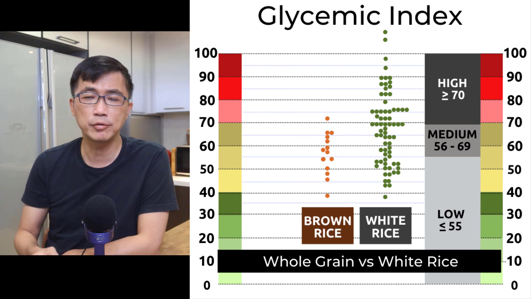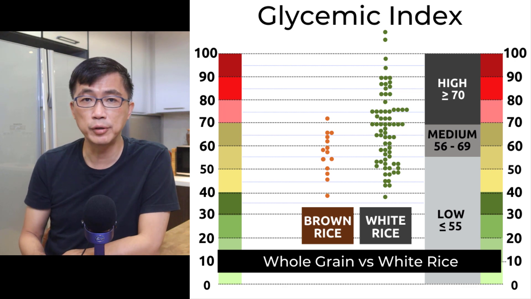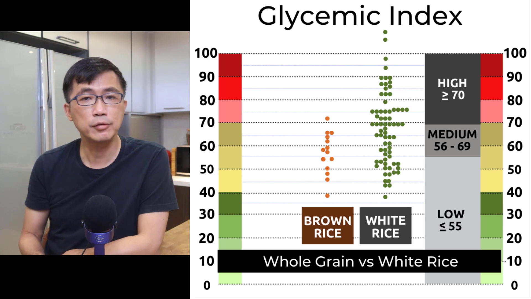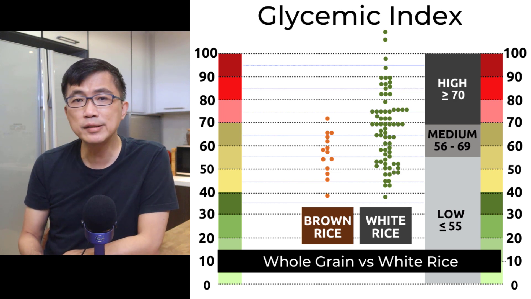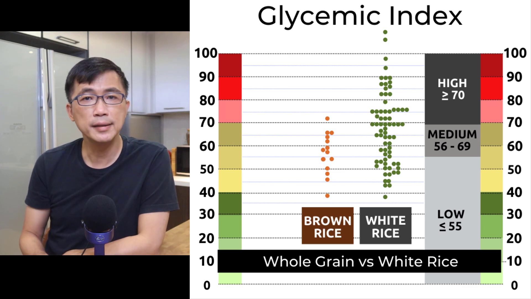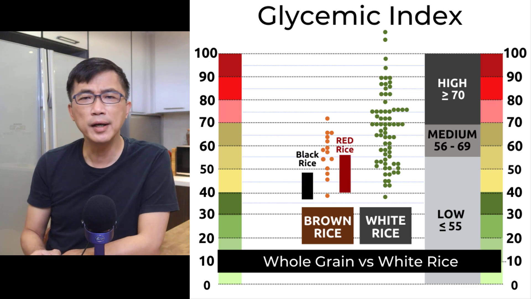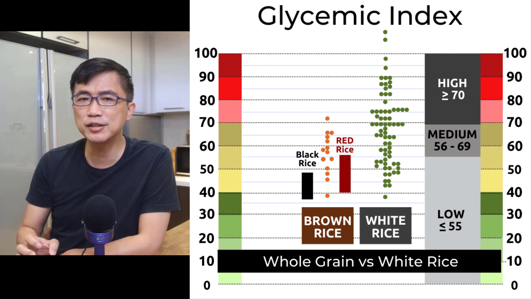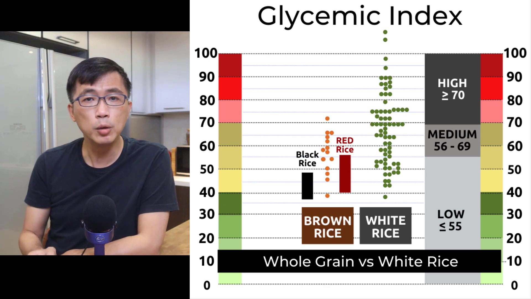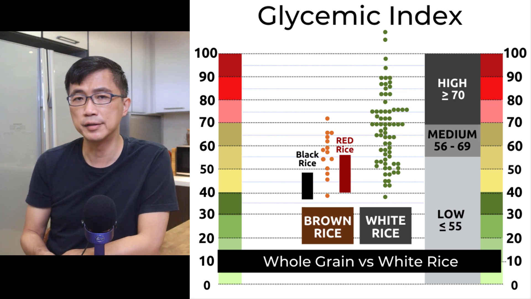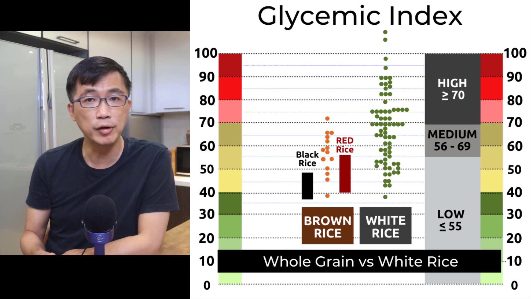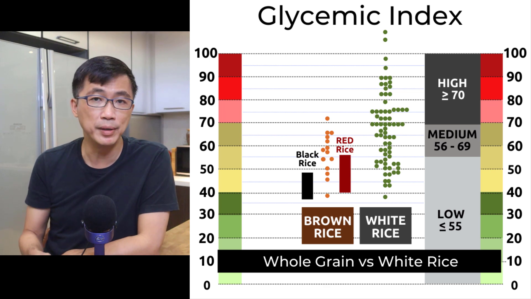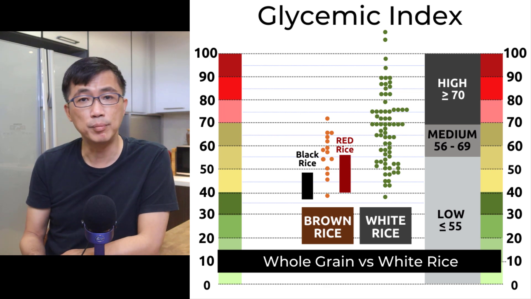How about other types of whole grain rice, such as black rice or red rice? Out of these 346 records, there was only one record of a GI test done on black rice in this database, and none on red rice. So I had to search elsewhere for information, for which there weren't that many as well. But based on whatever information I could gather from other sources, red rice and black rice — which is also known as forbidden rice — tend to have a narrower range of GI values compared to the much wider range of brown rice, and it is in the lower half of the range of GI values of brown rice. I intentionally did not represent the GI values of red and black rice as dots on this scale, because the GI information for red rice and black rice didn't come from the same specific test results in the database as I did for white rice or brown rice.